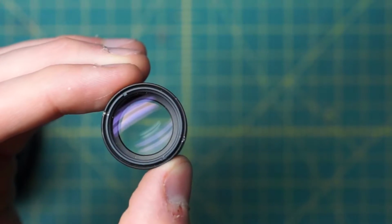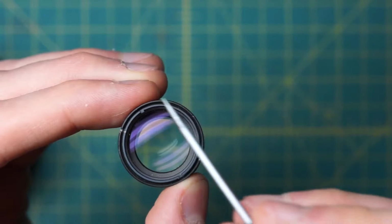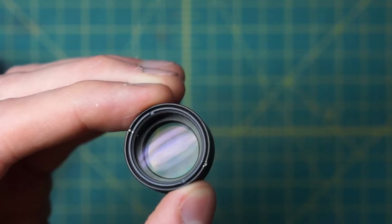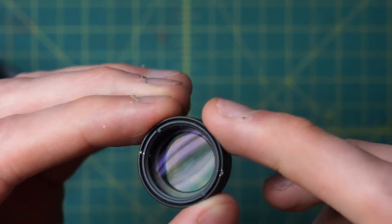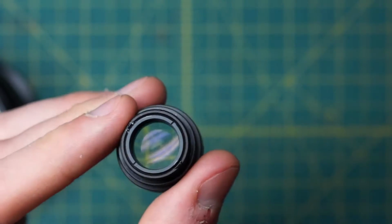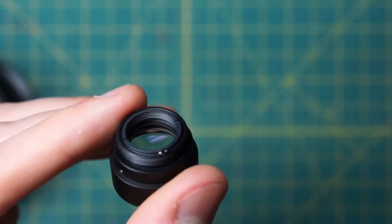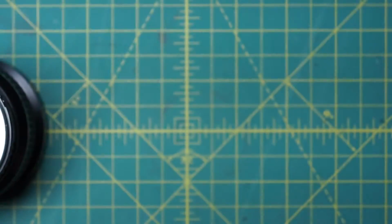There's that second set of divots on there, and that's holding in this black ring going around the top section there. You can actually remove that as well and undo that ring to start removing the individual elements if there's actually fungus inside of the glass here. Similarly, on the back section here, the second little set of divots right here that you can also undo to further undo the elements and actually clean inside the various optics.